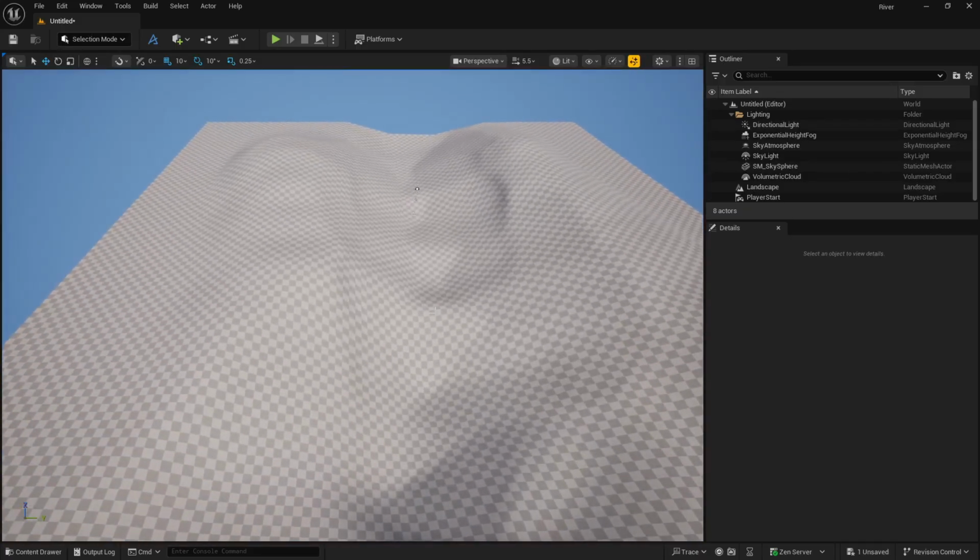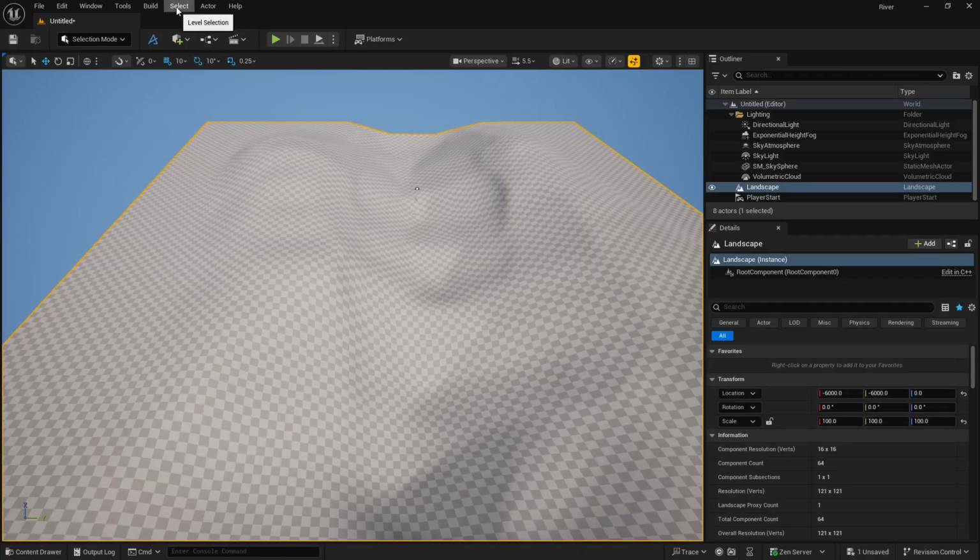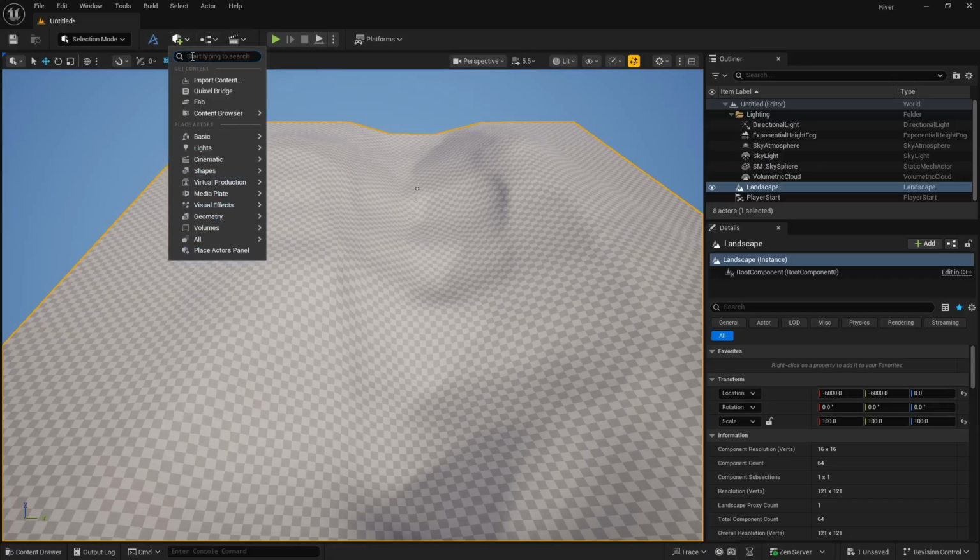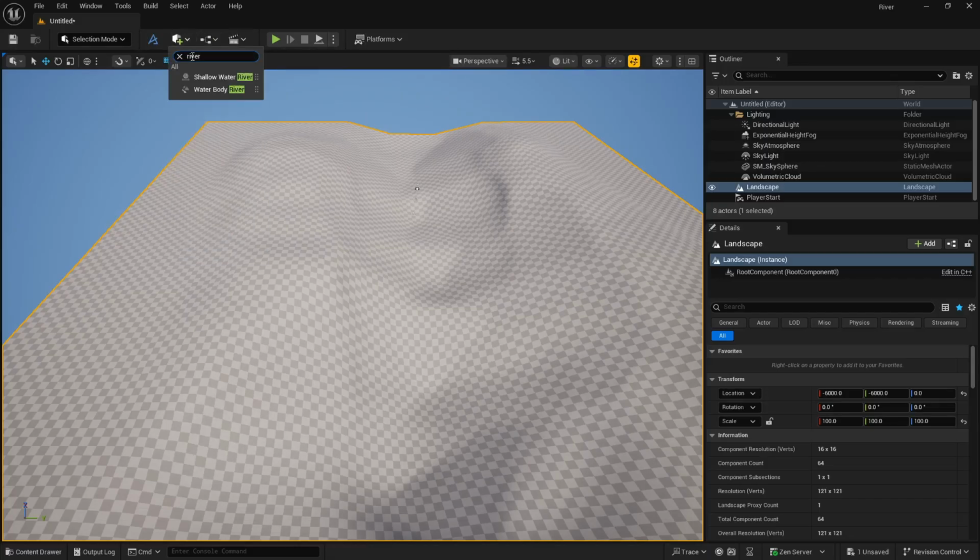Now this is a landscape which is provided by Unreal Engine. So whenever I add a river, I can edit the river and the landscape will also be edited. Let me show you what I'm telling. You can convert this to a static object if you want your landscape to get converted. You can do that as well if you want, but I'm not going to do it right now. I'm just going to create a river here. So let's click on Create and type river, and we are going to add a Water Body River here.